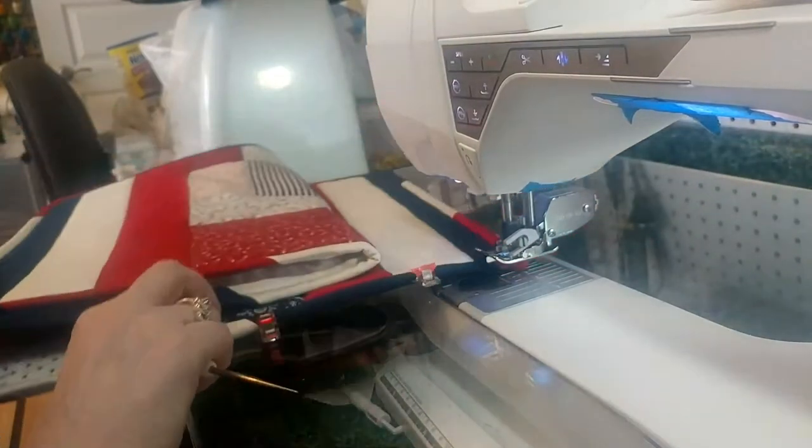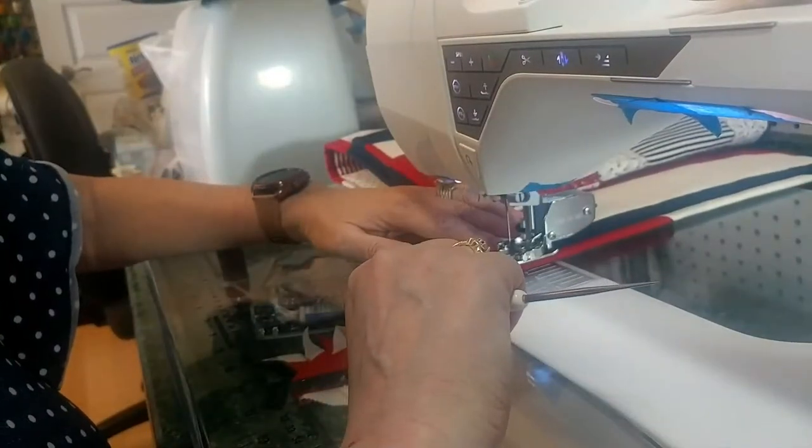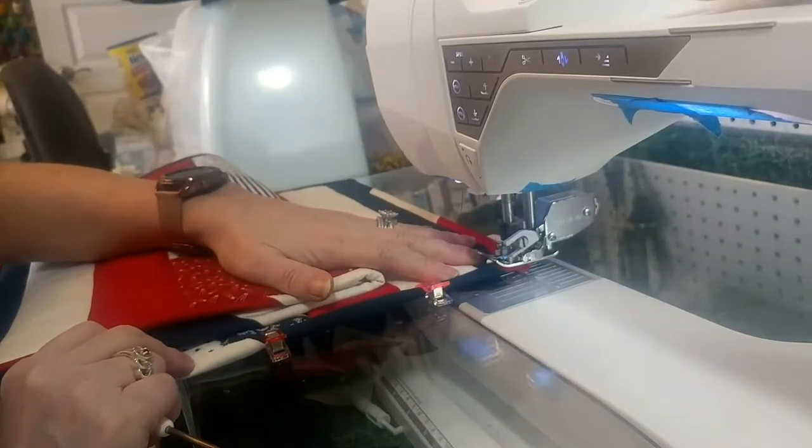I think I ended up going one stitch too far. I did. All right, so I'm going to go back one. Shouldn't have gone that stitch. I was sitting there looking at it, thinking I needed to, but I didn't.